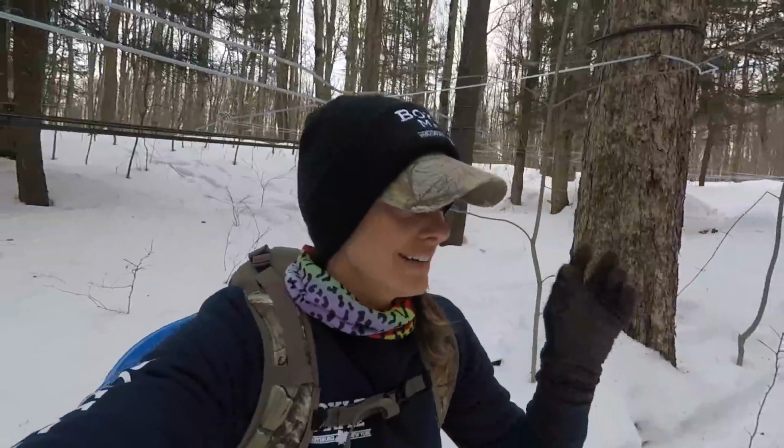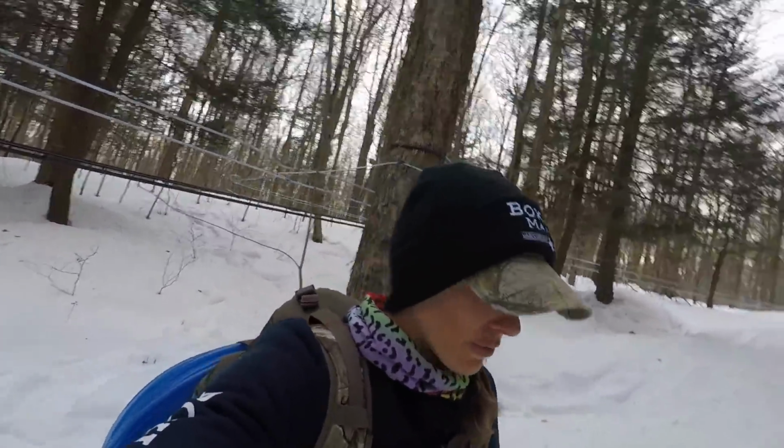Those lines sound good. We are just going to keep working our way through this woods.